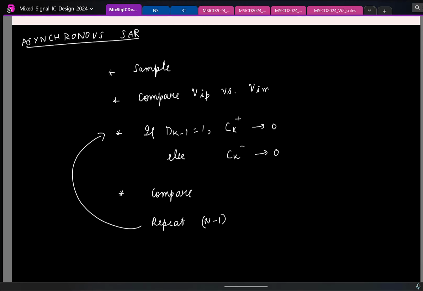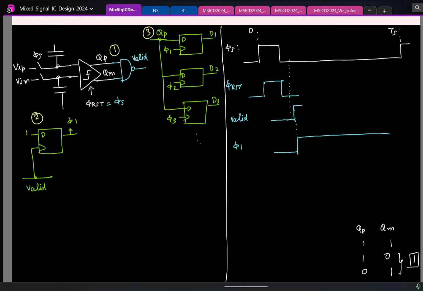So here I just have to switch the capacitors. Again the logic is from monotonic switching. If the previous comparison is 1, the capacitor in the positive side is grounded, otherwise the negative side is grounded. For simplicity I will draw only the positive side capacitor. So let us say this is the capacitor you are going to switch based on D1. Remember this plate is either connected to ground or to VREF, right?